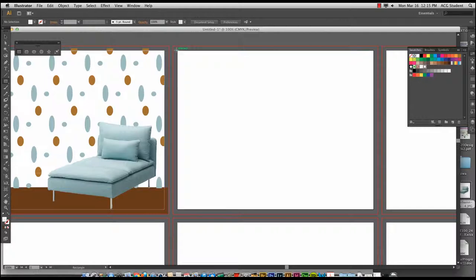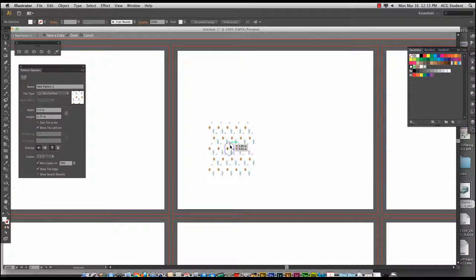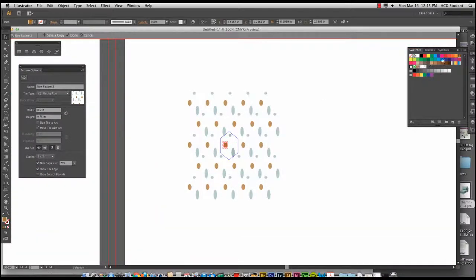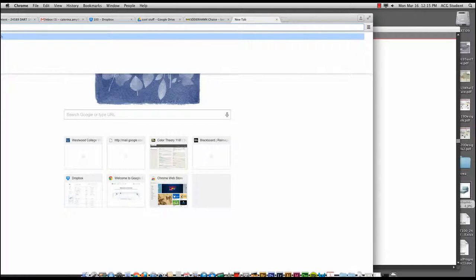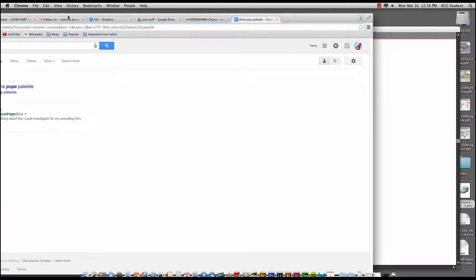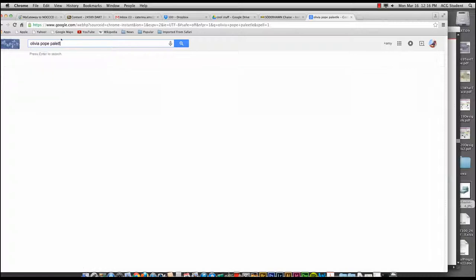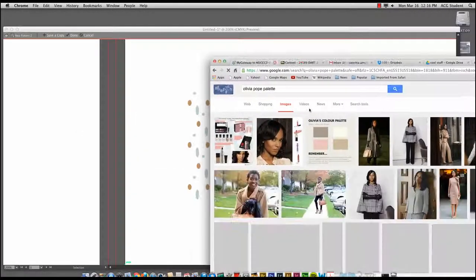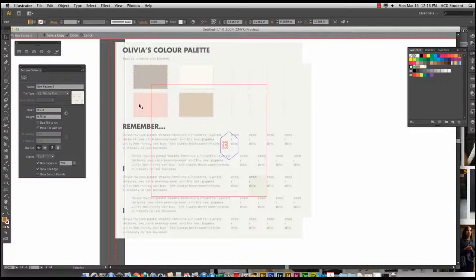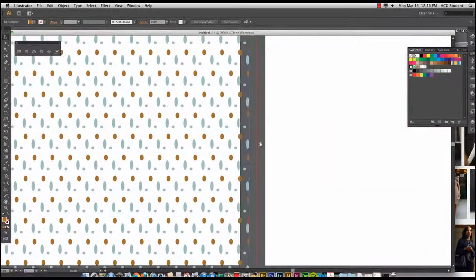Grab another rectangle. These red lines are my bleeds. So I can go bleed to bleed. That's a little hard to live with. So immediately, I'm going to go over here for just a second. You can't see what I'm typing, but it will be Olivia Pope palette. If you go over to Olivia Pope's palette, we drag this in. Oops, don't drag it in there because we are in the pattern, let's hit done. Okay, let's bring it in to our artboard.